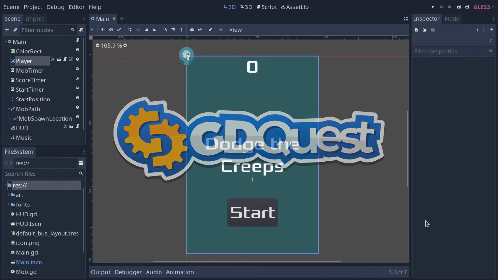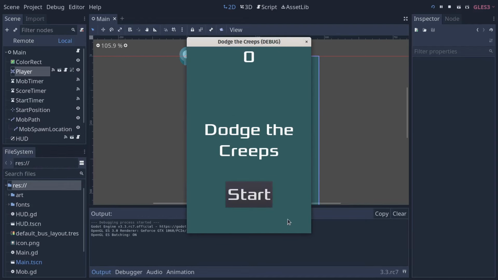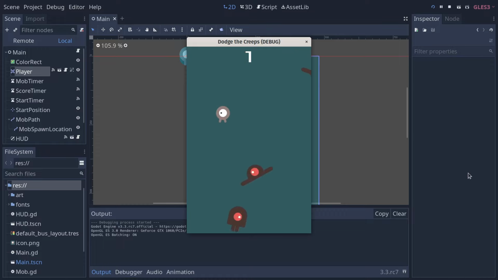In this video, you will get to create your first complete 2D game with the Godot game engine. It's called Dodge the Creeps, and in it, you dodge aliens that spawn all around the screen. This will allow us to touch on topics such as movement, how to spawn enemies randomly, how to handle the score, a bit of interface, and, well, the lose condition is if you touch a creep, it's game over, you start again.